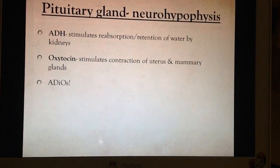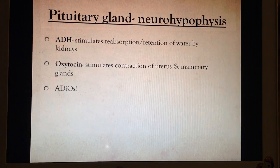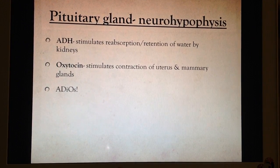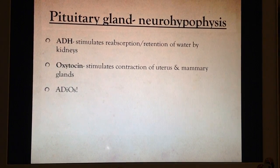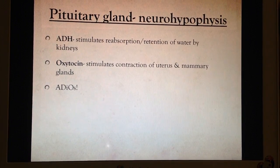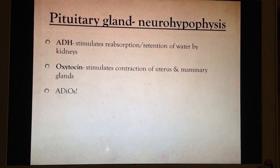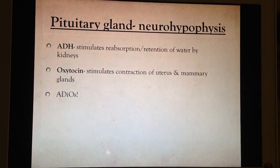Oxytocin is something that stimulates muscle contractions, and specifically in the sex organs, muscle contractions. So the role that it plays in men is always positive. It only controls orgasm in men. In women, we have a complicated relationship with oxytocin because while it does do the nice thing of controlling our orgasms as well, it also has a role in menstrual cramps and in labor and in the flowing of breast milk out of our breasts.